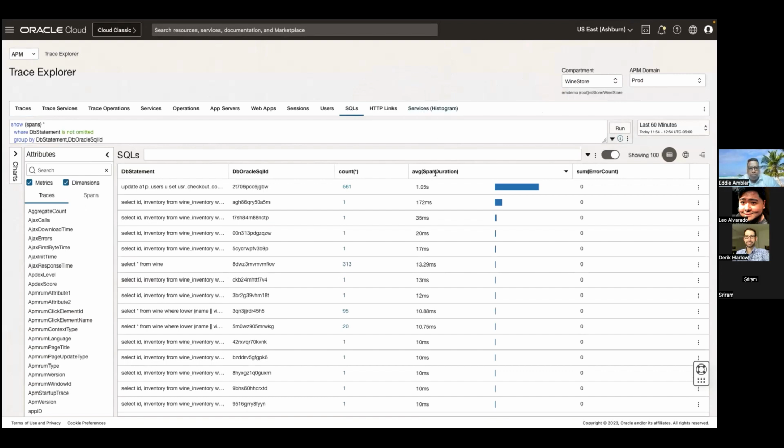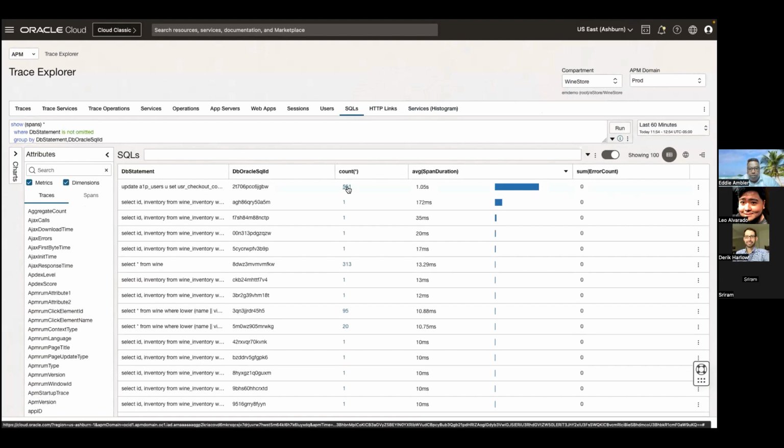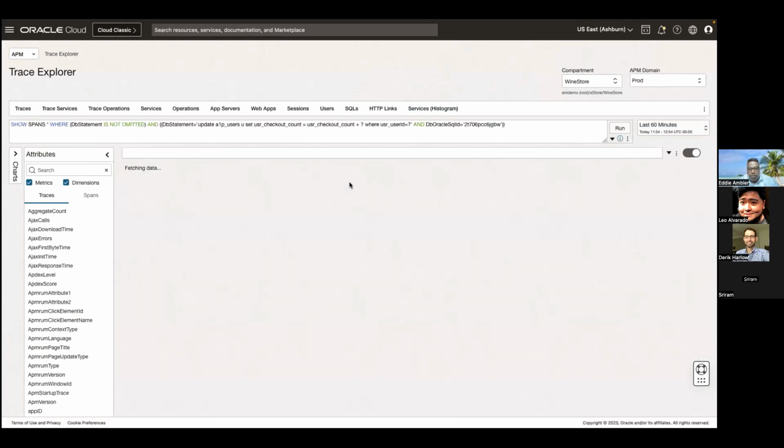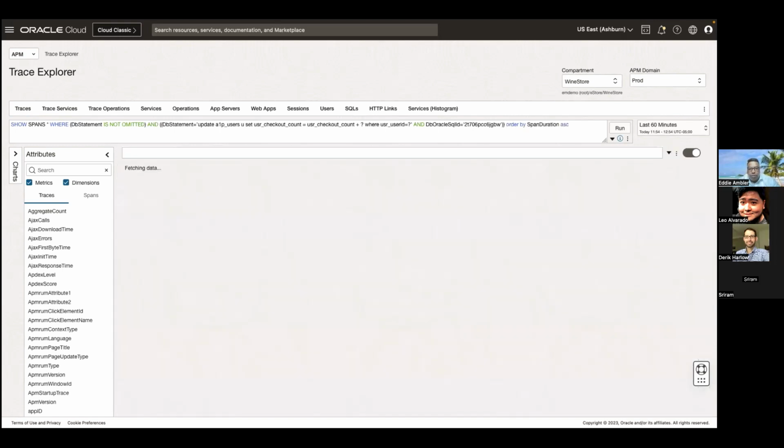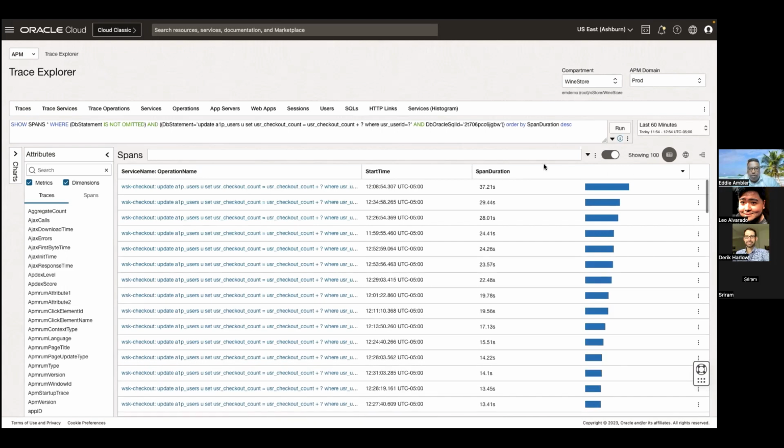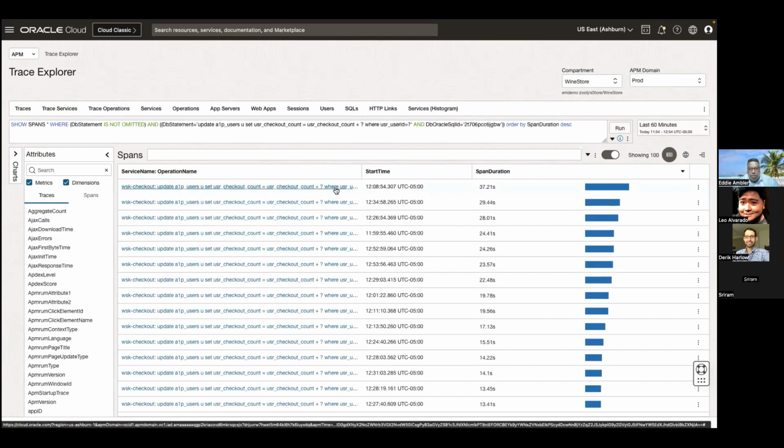We can look at some of the top average span for the time for the SQL to run. And we can see that 561 of these statements have run during this time period. And then we can see the span duration, and we can sort this to find our longest running queries during this time. So we can look at the span duration. This one looks like it took 38 seconds to run, along with the start time of the query.